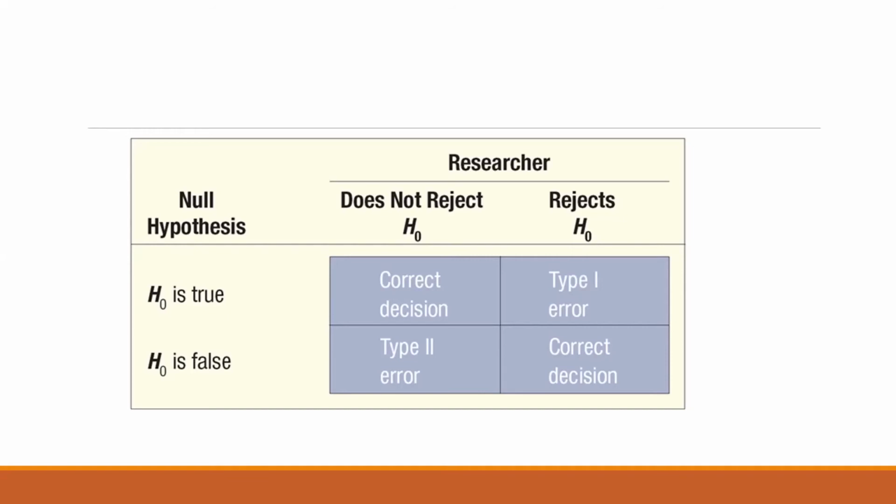Well, to make that decision, we need to ask, which type of error is more serious? It turns out type 1 error is more serious. So we want to control type 1 error as a priority, and at the same time, of course, we want to minimize type 2 error as much as we can. Just to give you a simple explanation, hopefully, as to why type 1 error is more serious.